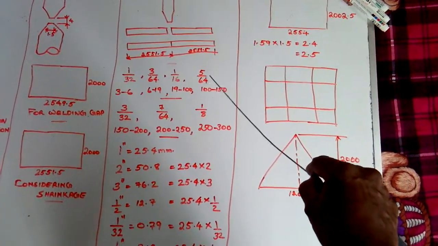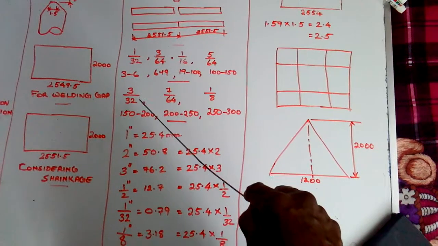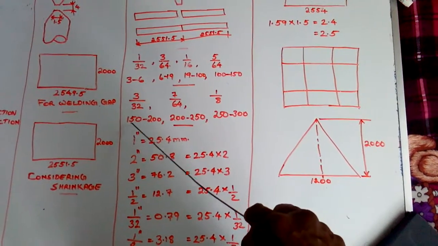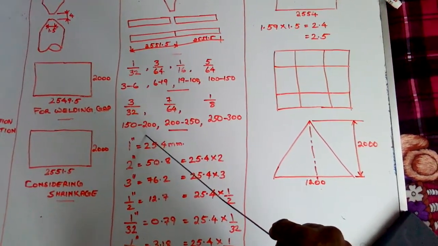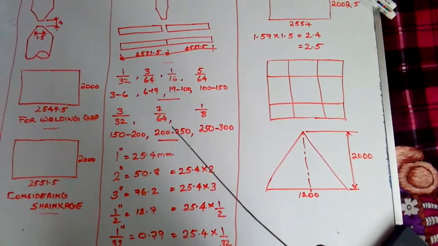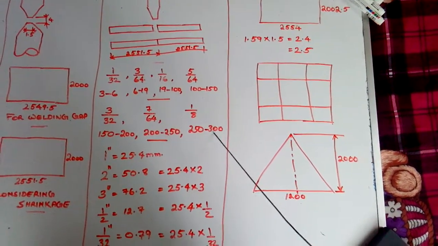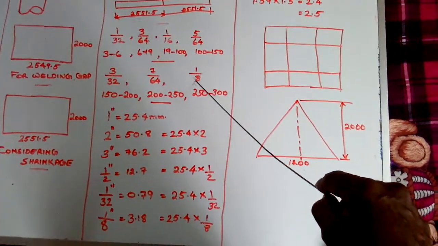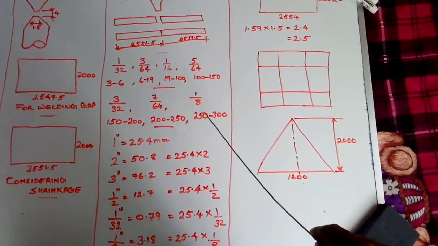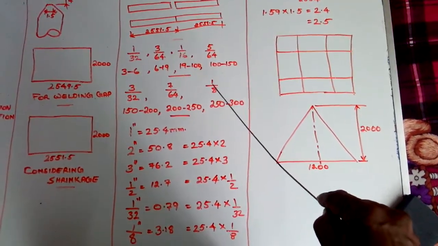The 5/64 inch diameter nozzle is used to cut 100 to 150 mm. Next bigger one is 3/32 inch. This nozzle is used for cutting 150 to 200 mm thickness plates. And the next one is the 7/64 inch nozzle. It is used for cutting 200 to 250. And this is the 1/8 inch, with which 250 to 300 mm plates can be cut. We shall check its diameter also. All measurements you have to calculate in your notebook. I am not telling about it because you are studying. I am just teaching. So I just told about this one, and now I will tell about this one only.